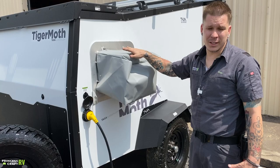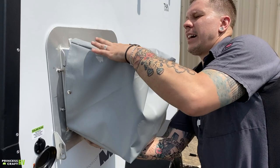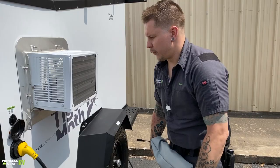So you're going to start by unsnapping these. There's snaps all the way around the sides here. We go ahead and unsnap those, and we can go ahead and slide that off. Again, store this wherever you feel necessary, but the unit is then ready for use.